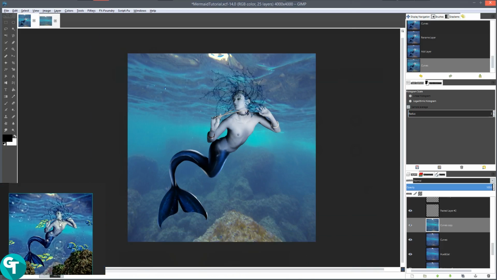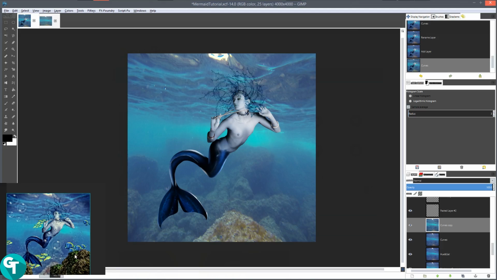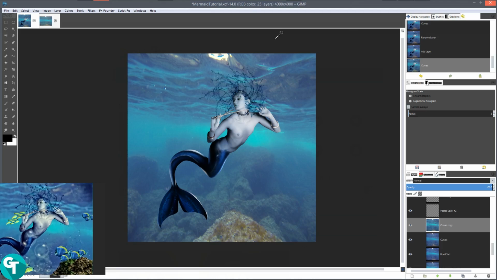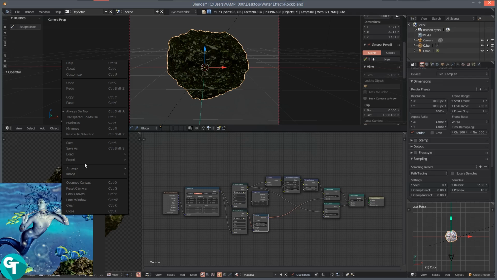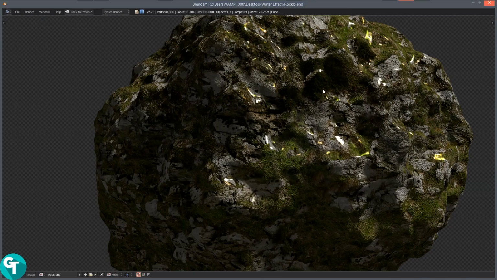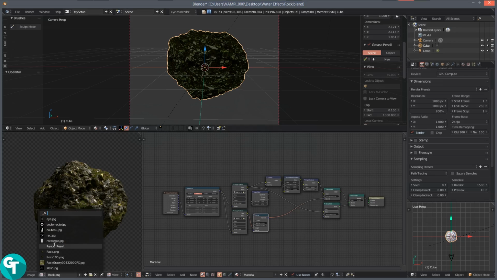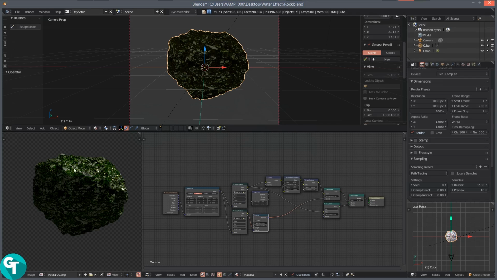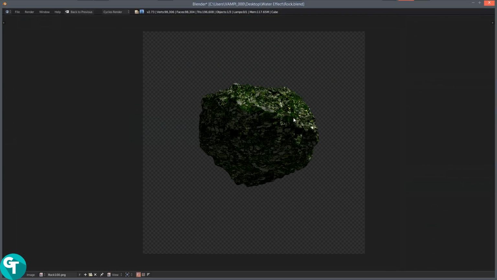And now the next part that we are going to be doing is I am going to be showing you how I made the rocks. So let's go here in Blender, and I'm going to right click, and I'm going to minimize this, and I'm going to press Shift Space to come in here, and this is the rock that I made, and it looks pretty realistic, and that's what I was going for. I made a second one here, and it's just a little bit greener because I wanted to add a little bit more color to this.